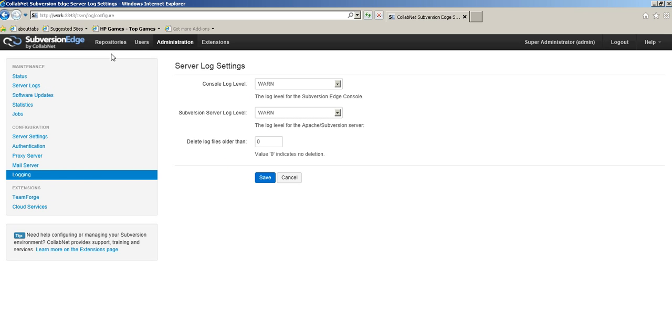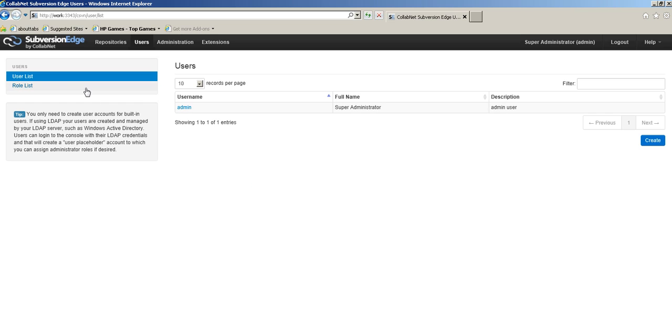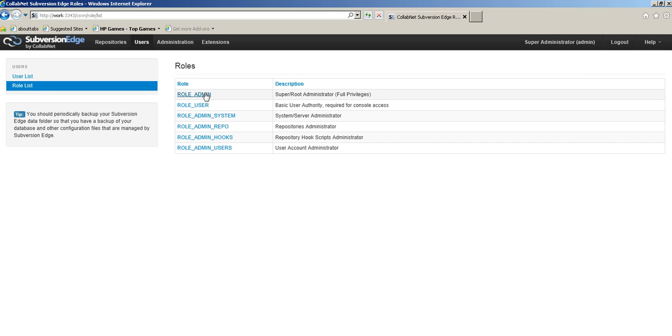Other than this, the next thing that you want to look at is basically users. As you can see here, I've just got an administrative user, and that's the only login or user that you would get initially. In addition to this, you can also see that there are different types of admin roles. The idea with the role is that you can go ahead and configure some people as administrators who are pretty much able to do anything that they want within Subversion.